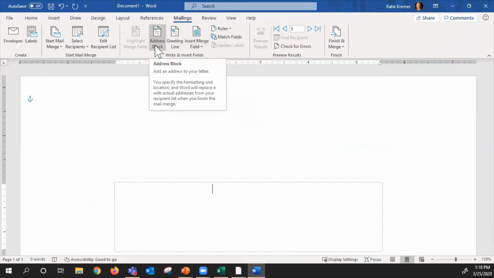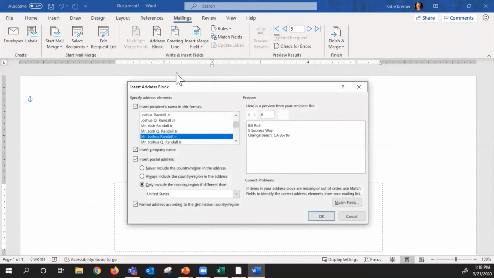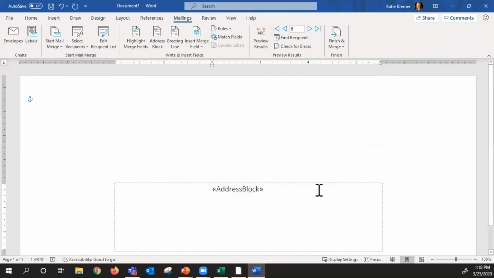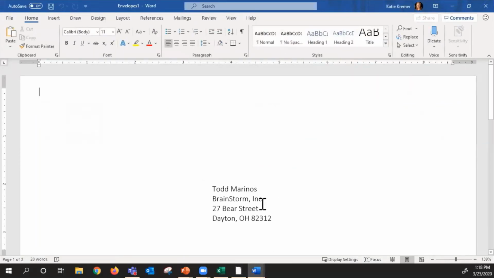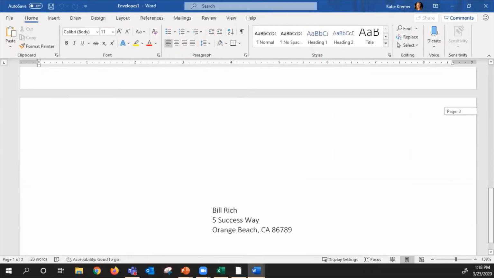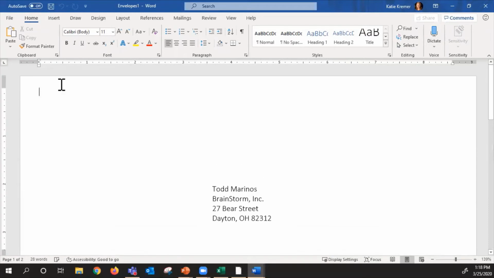So I'm just going to select the address block. And this looks good to me. It's got the name, it's got the street address, and it's got the city, state, and zip. And I'm going to select Finish and Merge and click OK. And now I have all three of my contacts that I had the street address in there for are all within there.